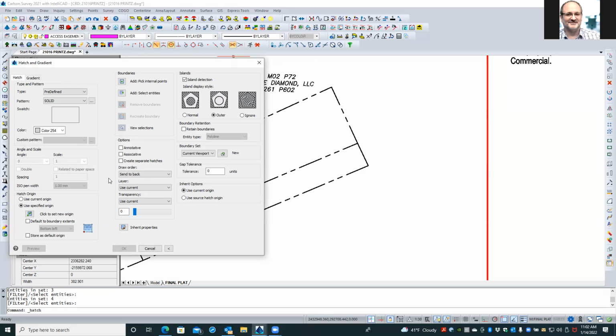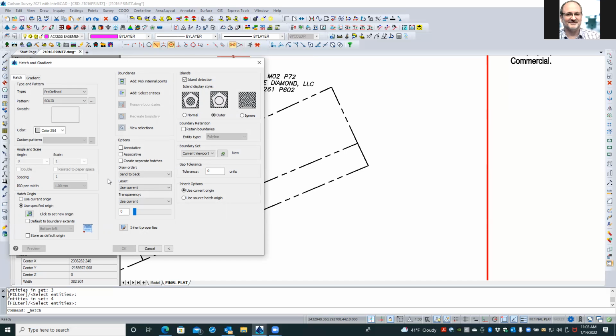If you were to say annotative, now it would have no effect on our solid hatch, but like the diagonal stripes in the edges of the building that we use, that's also a hatch. If we set that to annotative, then it would react to changes in drawing scale for us.